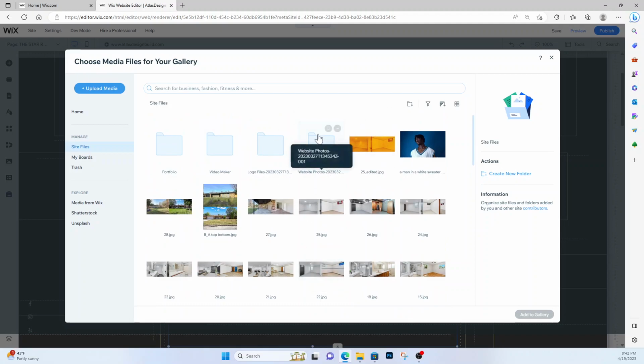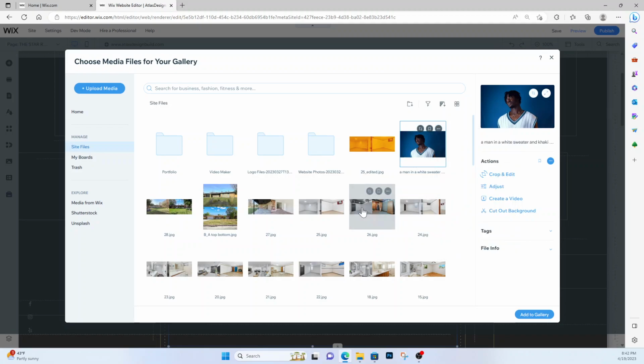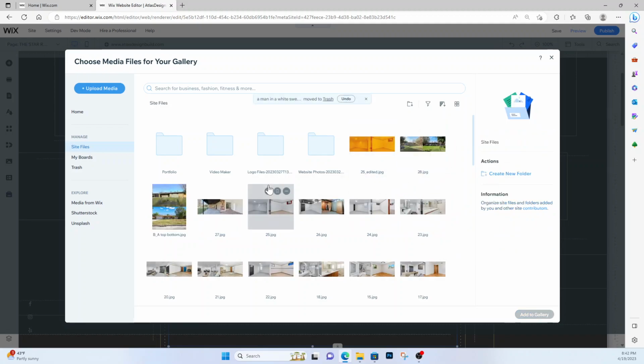Always better to put them, obviously, in folders and go from there. I had this guy here for... we can delete that. We don't need that anymore. Move to trash. Okay. He was part of a different tutorial video. But anyway, anytime you edit an image, because that is a possibility in your media, your edited copied images are going to show up here.